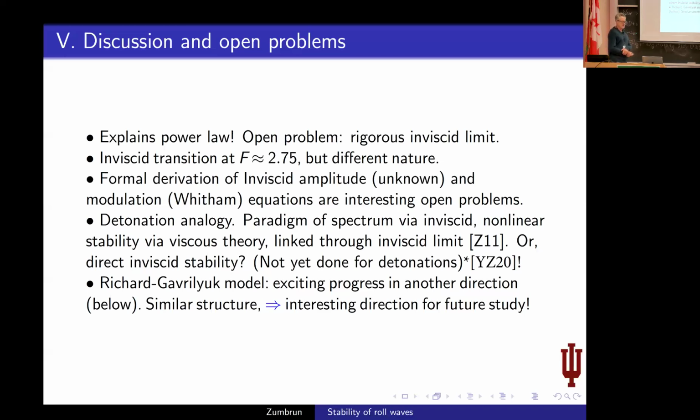Again, you can exactly solve the inviscid problem, but you can't prove nonlinear stability there, or no one has yet. So what you sort of do is use a nonlinear stability result for the viscous case, and you figure out the spectra from the inviscid limit. So you could do that here, but actually we're going farther.